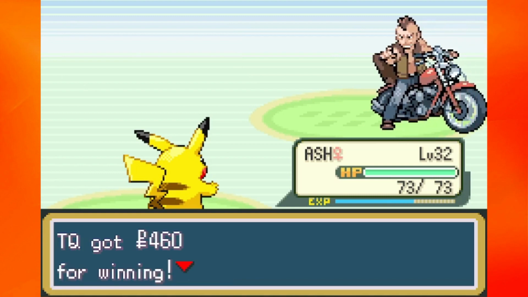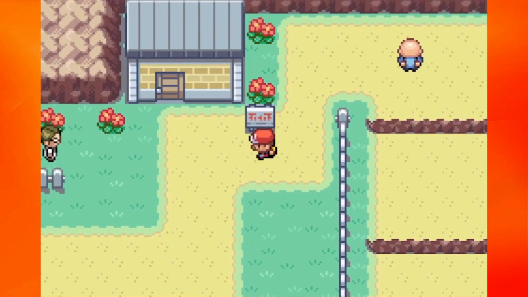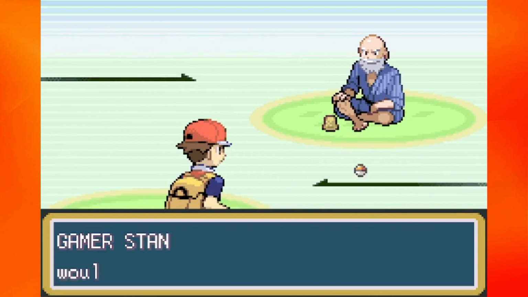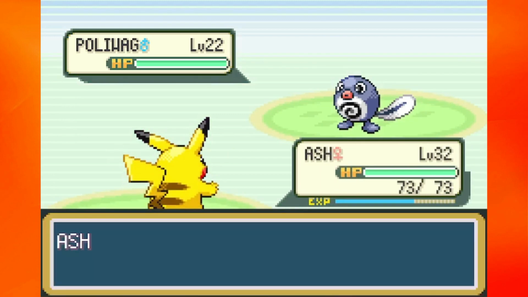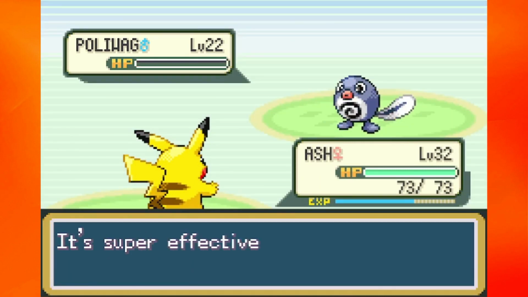Down goes Biker Ricardo, and I think we have a gamer coming up. I think he's up here, and he's got some water types, so this should be pretty easy. Some light work, baby. Gamer Stan. Alright, let's get it. He just has 2 Poliwags and a Poliwhirl, perfect for my electric type. That's a lot of Ps in the house. And down you go, Poliwag.